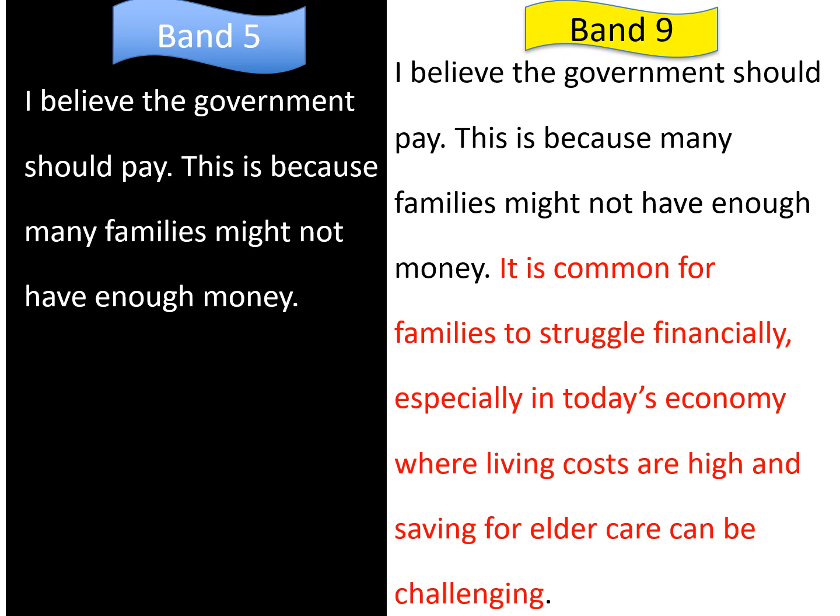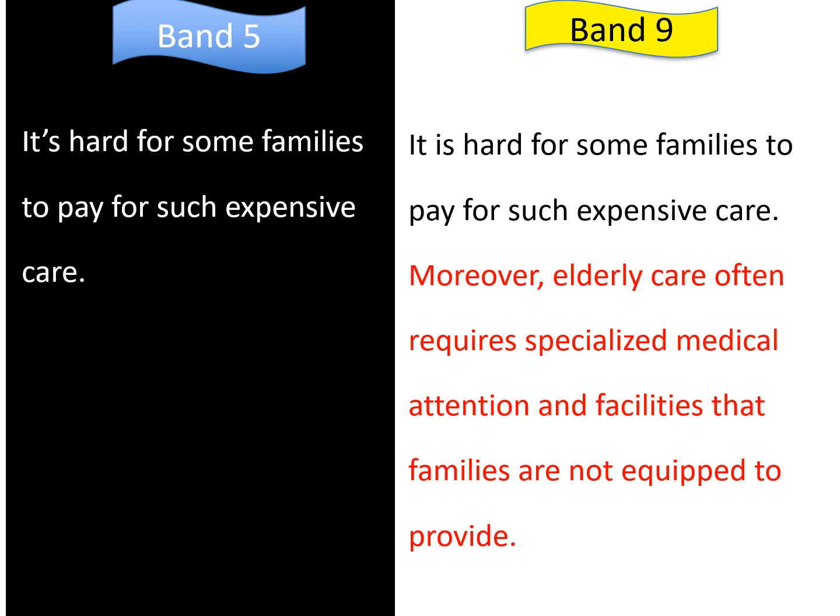It is common for families to struggle financially, especially in today's economy where living costs are high and saving for elder care can be challenging. It is hard for some families to pay for such expensive care. Moreover, elderly care often requires specialized medical attention and facilities that families are not equipped to provide.